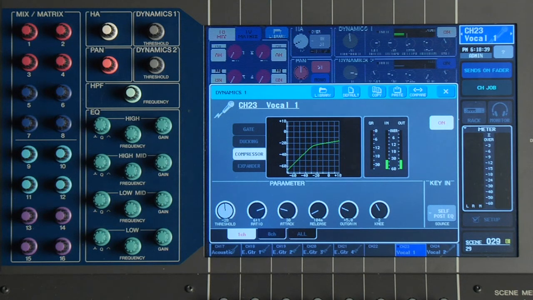Now another thing to watch out for is background noise from the stage. If you have a live drum kit on stage, this is especially important. When the vocalist stops singing and the compressor stops compressing, it's almost the same as turning the volume up however much you were compressing before. Now this will turn up all the background noise from the stage. So if you have a quiet singer and you're having problems with cymbal bleed into the mic, go easy on the compression. You want all those loud parts there anyway if you have a quiet singer.